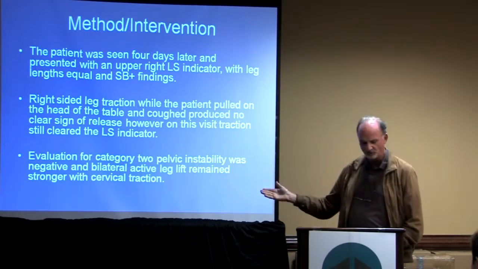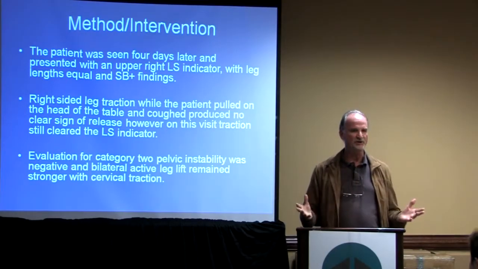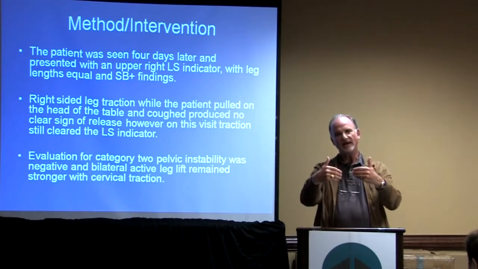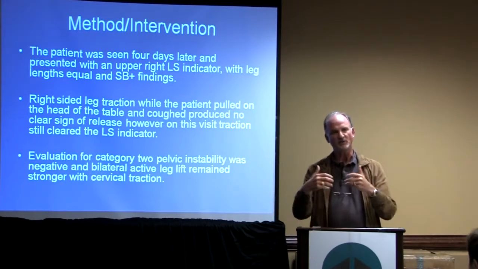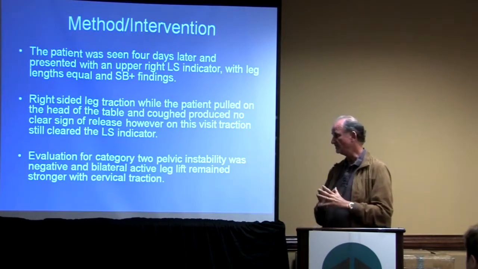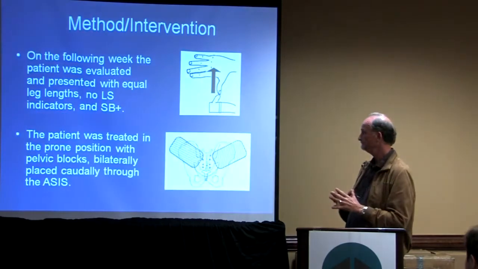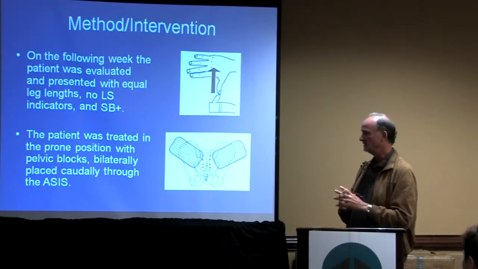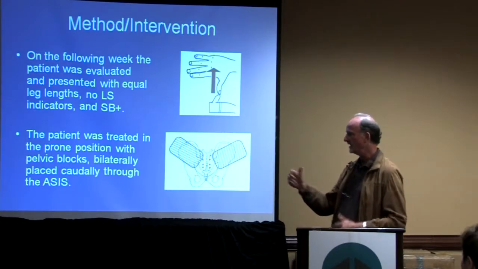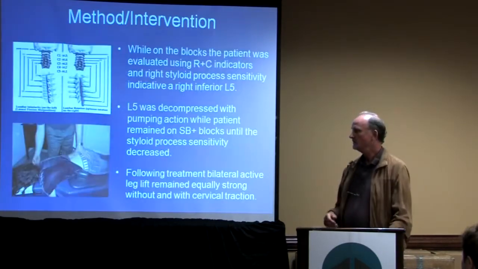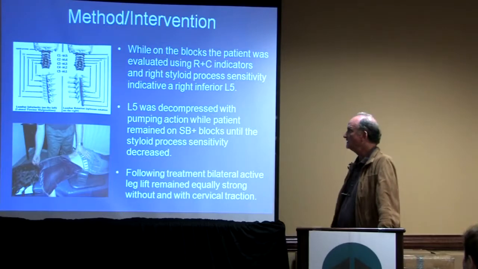One thing to be sure of when you're doing this, if a person's had a category 2 in the past, you want to be careful when you're placing the blocks, because that position can have an effect of re-separating or re-aggravating the SI joint. So it's something to be careful about. The following week, the patient didn't have any latent sciatic indicators, was still an SB+. I treated him as if he had latent sciatic indicators and placed the blocks and traction on the leg. This is the progression through the case.